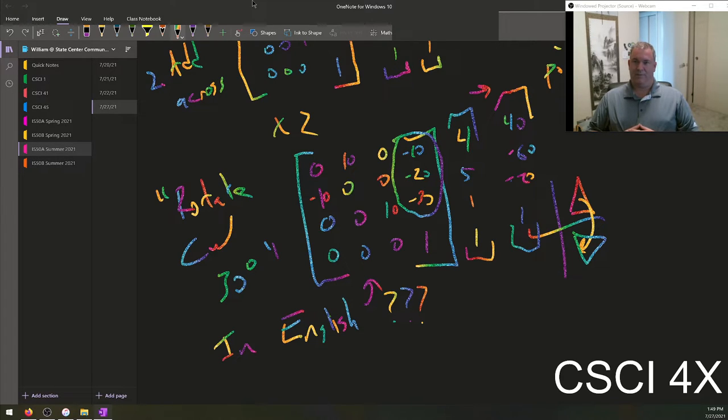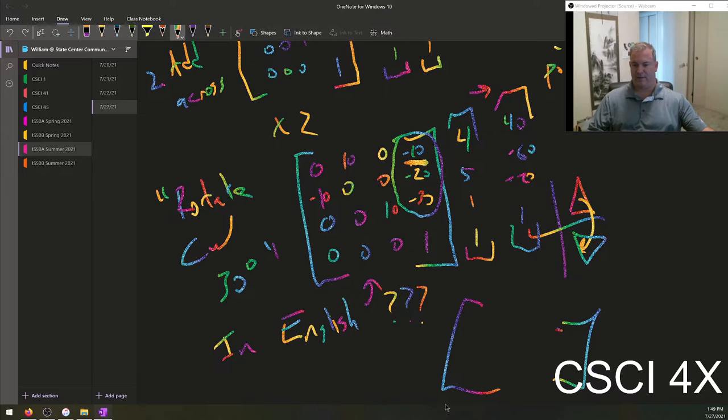But remember, a rotation does move it, but that's not what we consider the translation component. The translation component, the top row, is going 10 west. This number here means we're going to move all the points 10 west. So it's X, Y, and Z that these three numbers mean. So this means move 10 west, or negative 10 east, whichever. This means move 20, negative 20 north or 20 south. And this means move 30 this way on the Z axis. Okay, I gave that one to you.